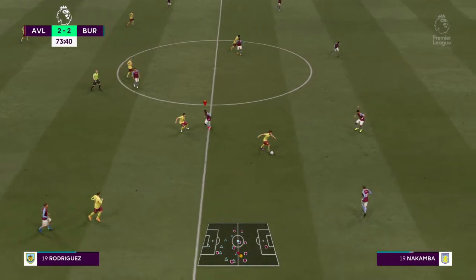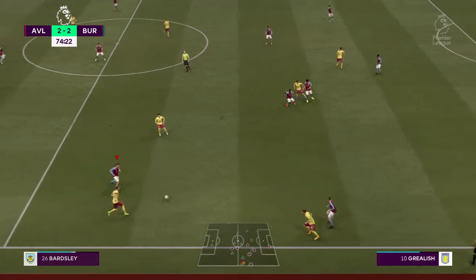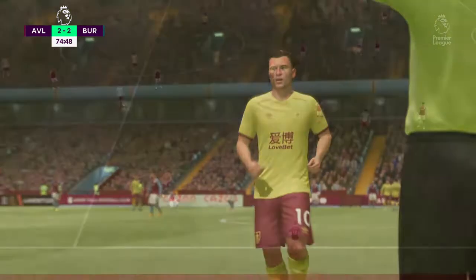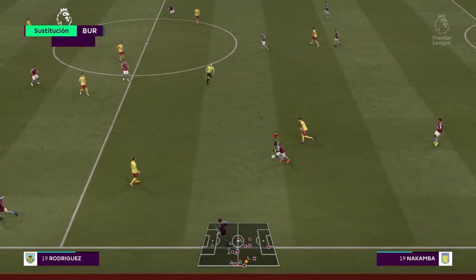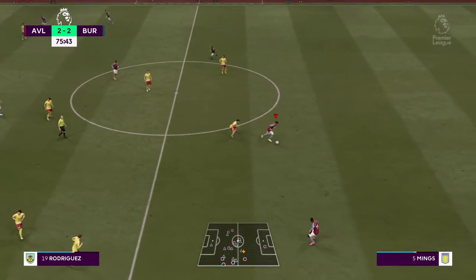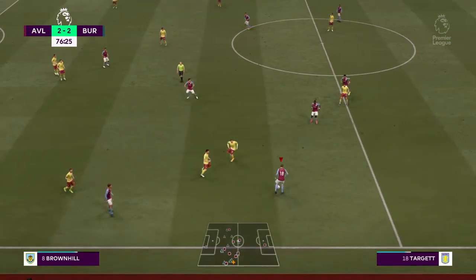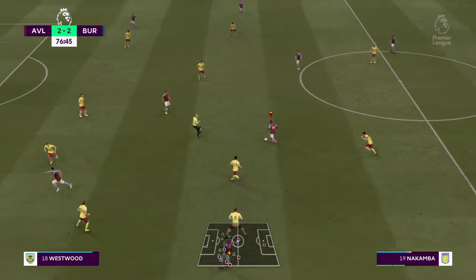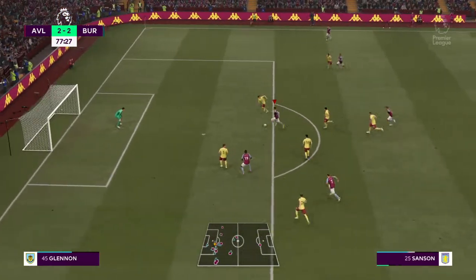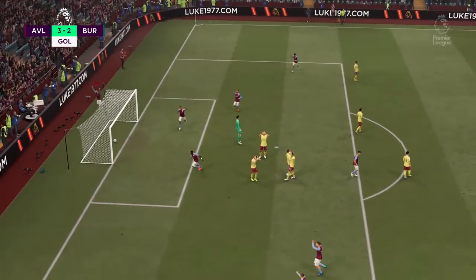Marvelous Nakamba. Josh Brownhill. Substitution and across the touchline, so a throw in here. Pitch, number 10, Ashley Barnes. Coming, and it's a matter of what occurs in the final 15 minutes. Matt Target. It's with Nakamba. Watkins. Useful looking ball. And there is the goal to re-establish their advantage.